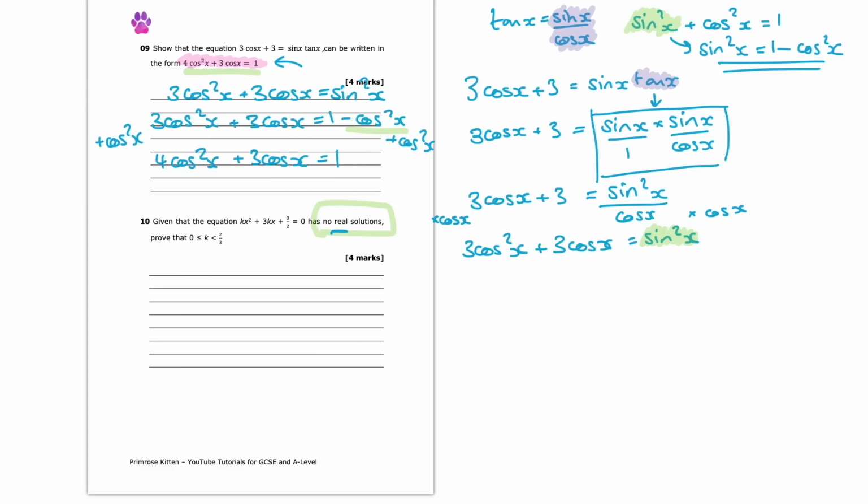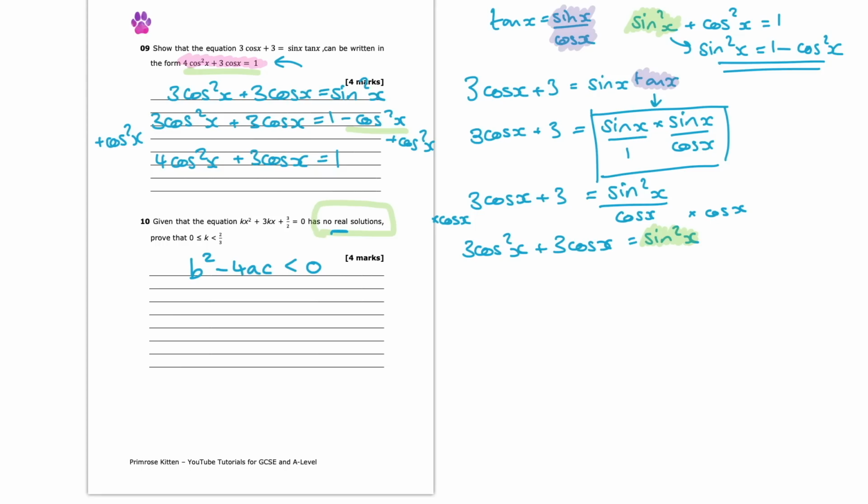So if there are no real solutions, then what that tells us is that the discriminant, b squared minus 4ac, is less than 0. So here, what we would need to do is to work out the discriminant of this thing here and then work it out as an inequality. So we want to solve that discriminant. But in this case here, there's an additional thing here.